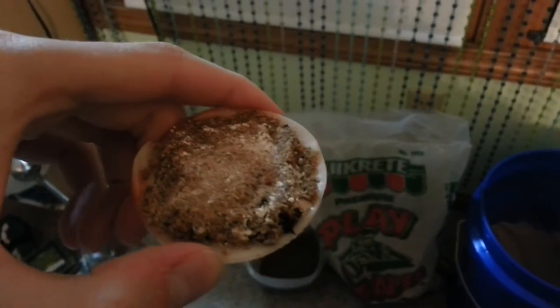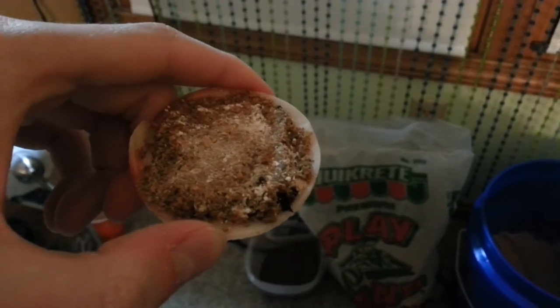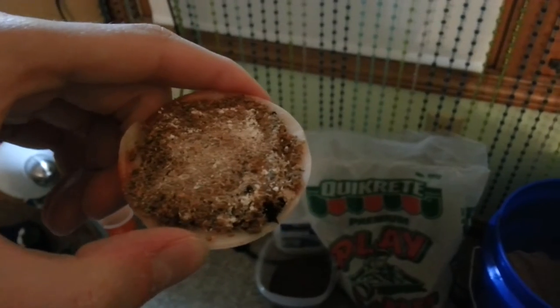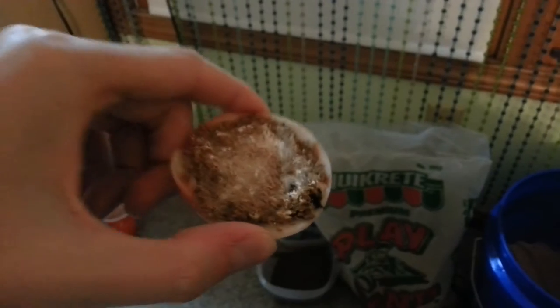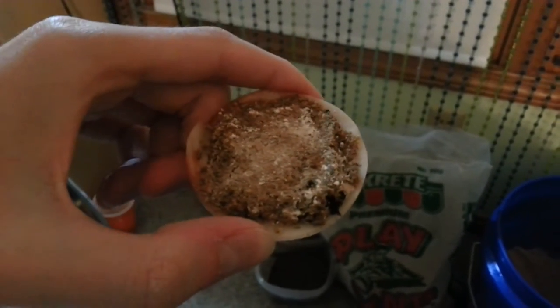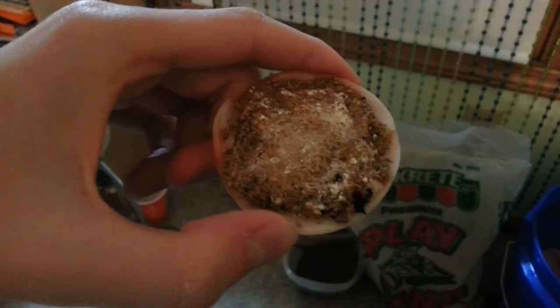Hopefully they're going to go crazy for this. They're only getting one dish of food because their second dish, their treat dish, is buried somewhere in their sand. I went to retrieve it when I was cleaning out all their dishes and it was nowhere to be found. I don't really want to dig through the sand because one of the hermit crabs, Shy Guy, he's molting right now and I don't know where. So I don't want to disturb him if he's somewhere underneath the dish or something like that.